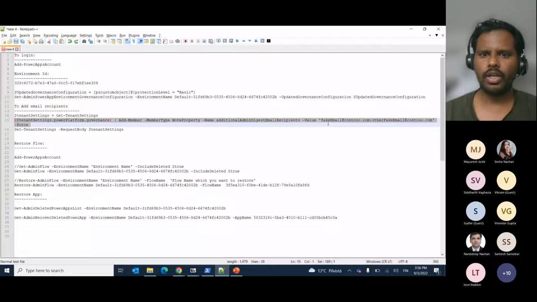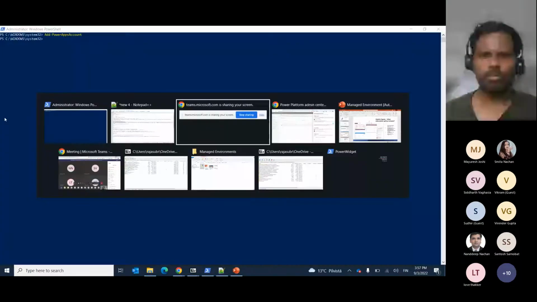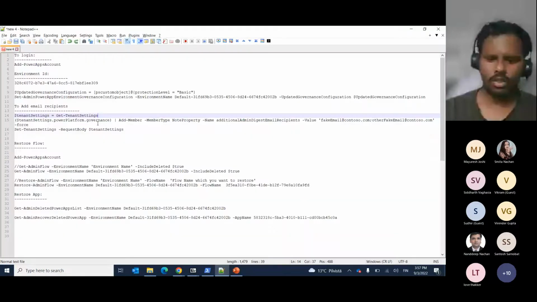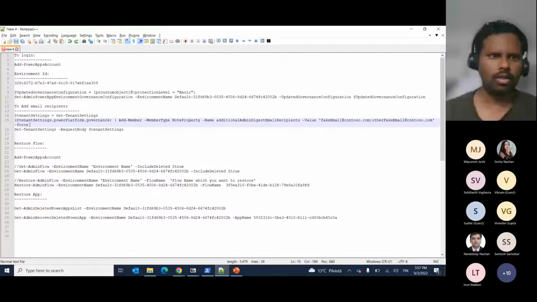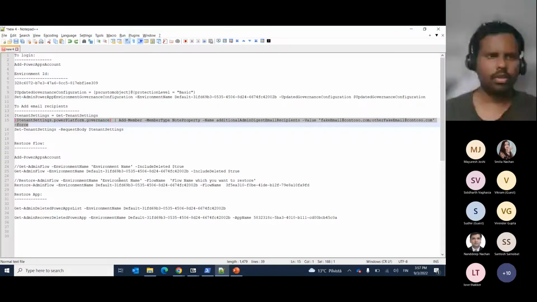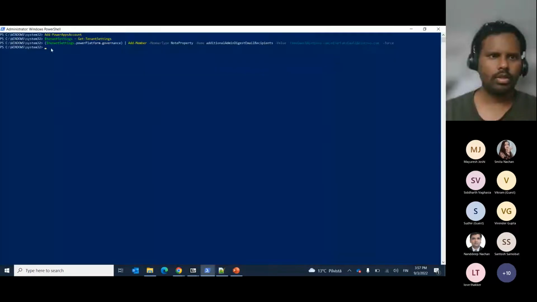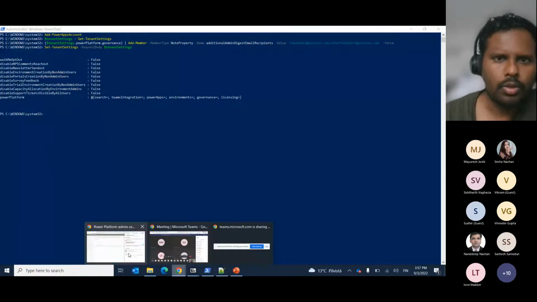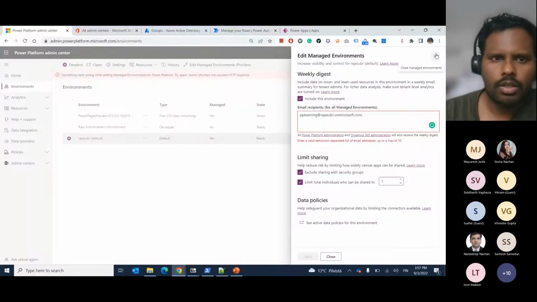So here if you see additional admin emails, sync the tenant setup. So for example, you might have seen I have only this PP learning. Now let us go and do this. And then if you refresh it, now you are getting the tenant settings, and then you are passing these variables, and then you are going to set your tenant settings, meaning now it is completed.